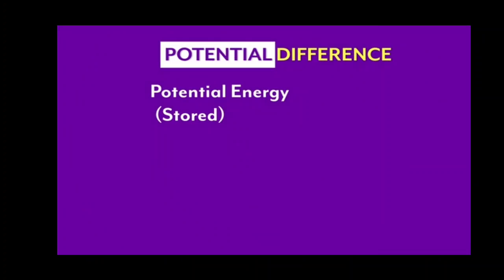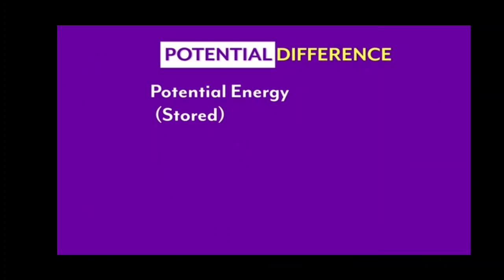Before we understand the term potential, let us recall the two types of mechanical energy. The two types of mechanical energy are potential energy and kinetic energy. The energy possessed by any object due to its position or shape is called potential energy. A stretched rubber band possesses potential energy. A book kept on a table possesses potential energy. A ball raised to a certain height possesses potential energy.